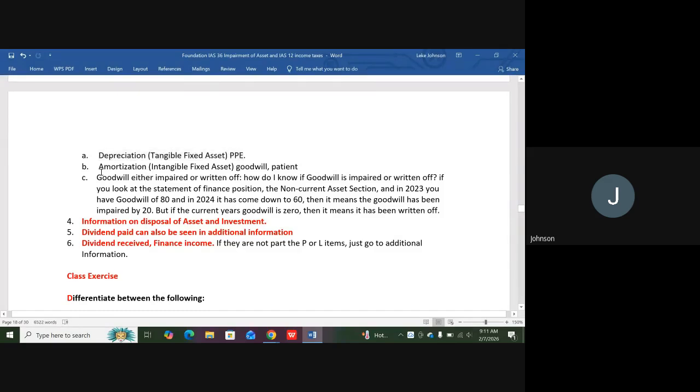The next thing is amortization. Amortization is almost the same thing. It's also depreciation, but this time around, we are depreciating intangible fixed assets that you cannot see with your physical eyes. So we are depreciating them. They call it amortization. You amortize intangible assets. Such intangible assets, we can talk about goodwill, we can talk about patents and all that. So this is also a non-cash item.